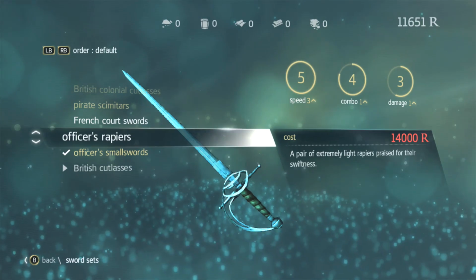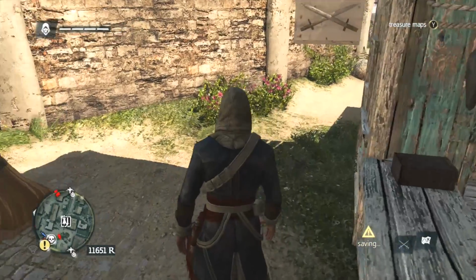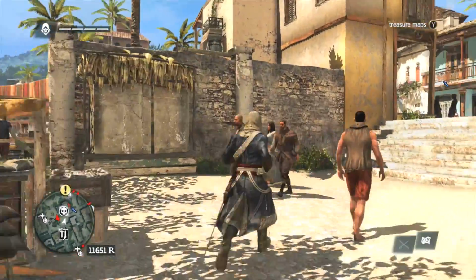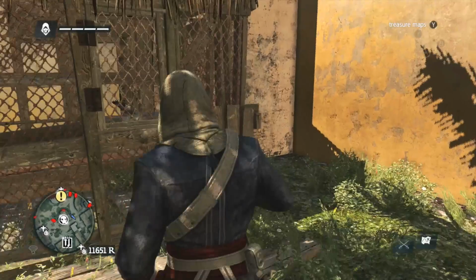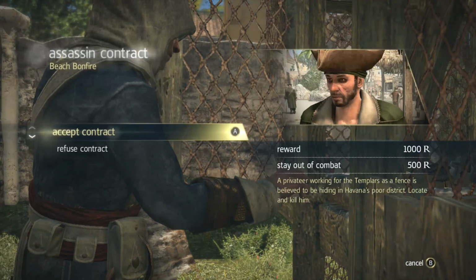I like this one. Not having money for it, so I'm gonna save up my money. Let's do a quick assassin's contract. Maybe get paid some good money, and hopefully we can buy that sword. You know, and hey, do some damage. 1,000, is that it? Stay out of combat. 500. Privateer working for the Templars as a fence is believed to be hiding in Havana's poor district. Locate and kill him. We shall do that.